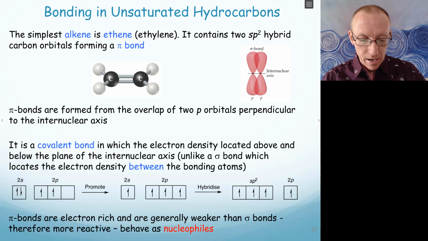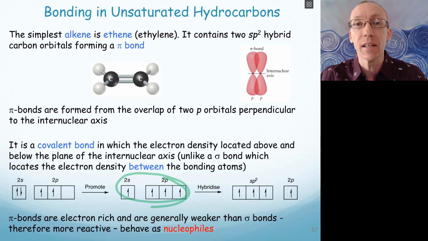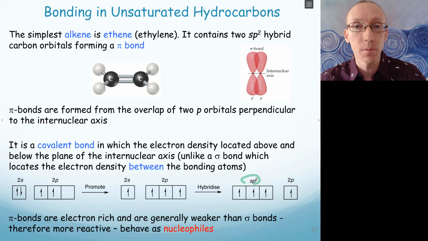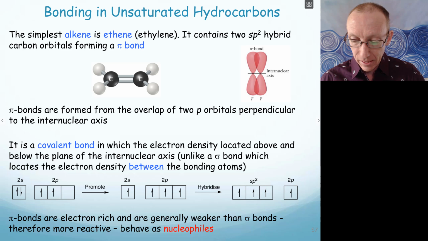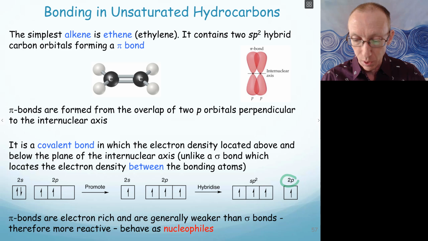So if we take the 2s and 2p orbitals, and we make them so that all the electrons are filling each one of those atomic orbitals, and then we hybridize them to get to the right hybridization for an alkene, we would have sp2 hybridized orbitals. So we have one s orbital and two p orbitals combined together, and that leaves one 2p orbital left over, and that 2p orbital is what undergoes this edge-on or pi bonding.